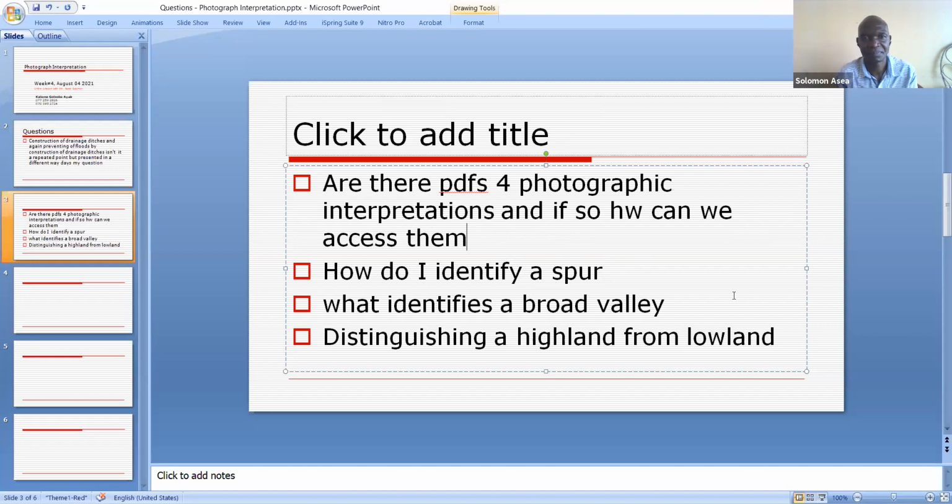We have shared with you a particular website, giantpedia.com. You'll go there. We will be posting some PDFs of photographs, a few of them. Then I hand over to Mr. Asea to take us through how to identify a spa. We did it last time, but he could mention it quickly. Okay, thank you very much.